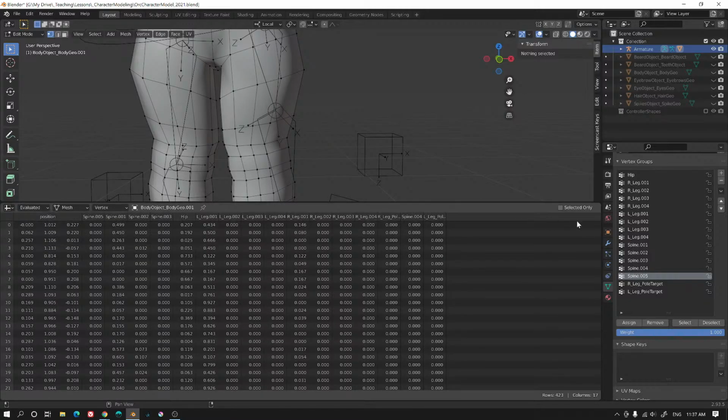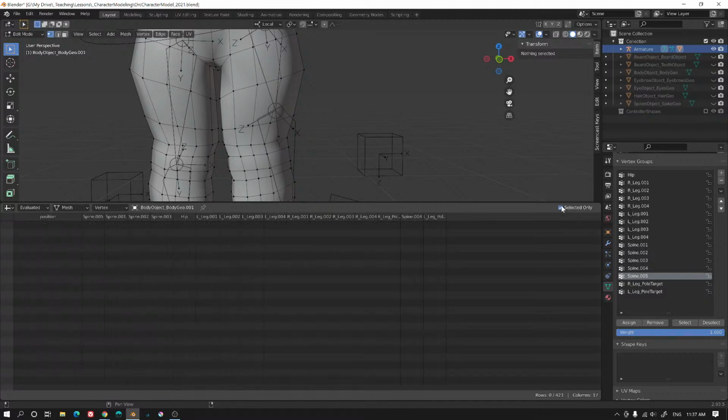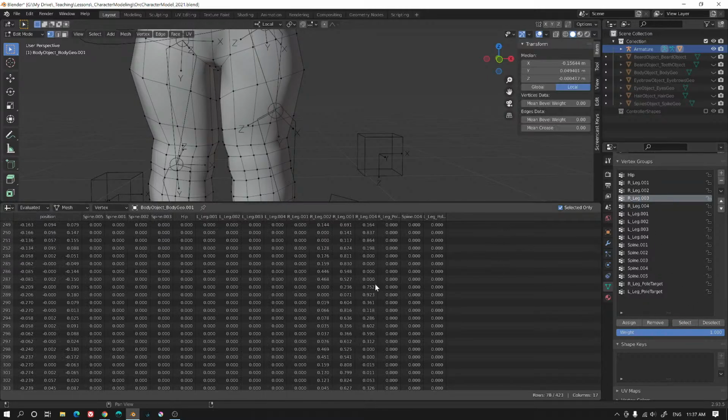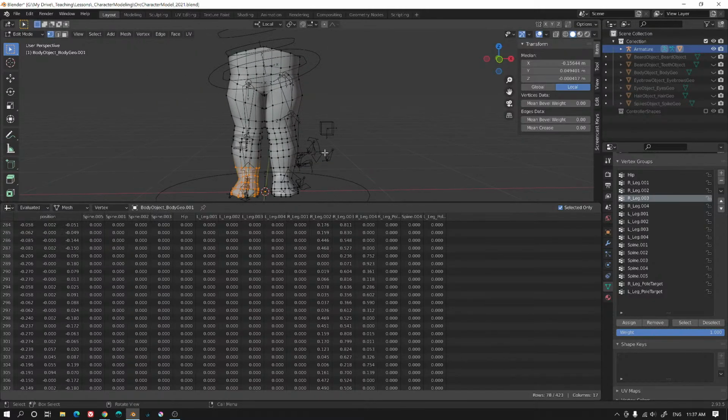So yeah, the spreadsheet is new, but it will basically tell us what is selected. I can click on this and it'll select the vertices.